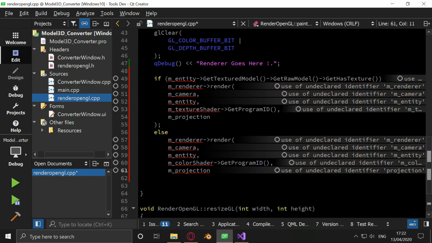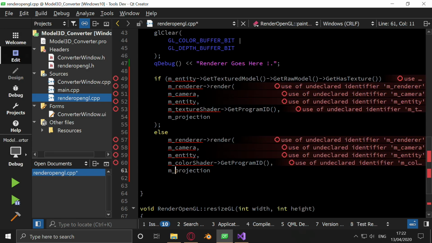One of the things we need. We'll need an entity. Well, we've only got a raw model at the moment. Will that not do? No, it won't. It needs an entity.